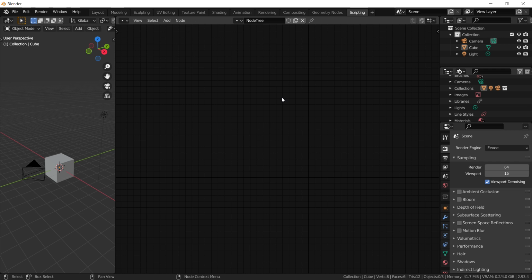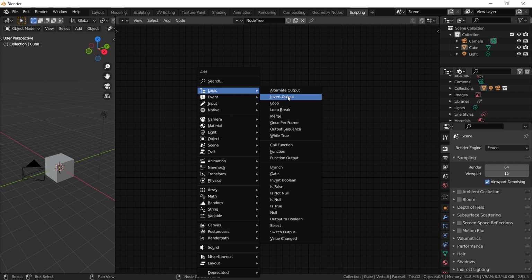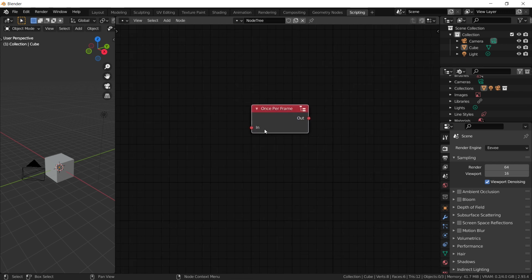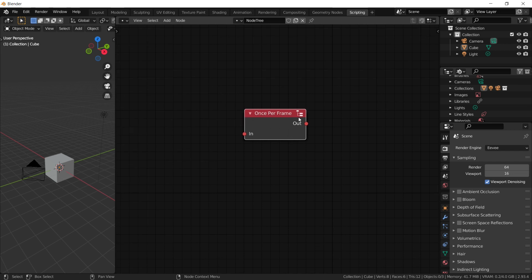A very useful node as well is a node that allows you to do an action repeated every single frame. Now we've looked at the onUpdate node, but there's another node here in the logic tab called the once per frame, and this is going to allow you to do an action every single frame that you wouldn't be able to do with just the update node, which is very practical. Now I don't have any example offhand right now, but I'm sure you'll find a use for this node to do an action every single frame.